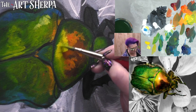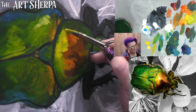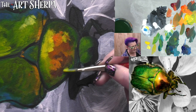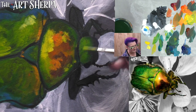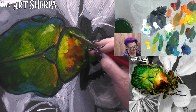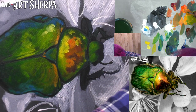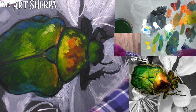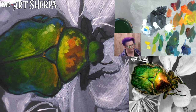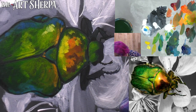I just wiped off a little bit of paint just to make sure my brush wasn't overloaded. I'm still doing this wiggling motion, trying to blend this out. Add a little bit of a hot spot there. I see little bits of hot spots here and there, right? Touch. Little places. Now right here, it's kind of like that hot spot of green and a little bit of orange. So what we do is we just grab a little bit of the Cad Red. See if we can tune into that.